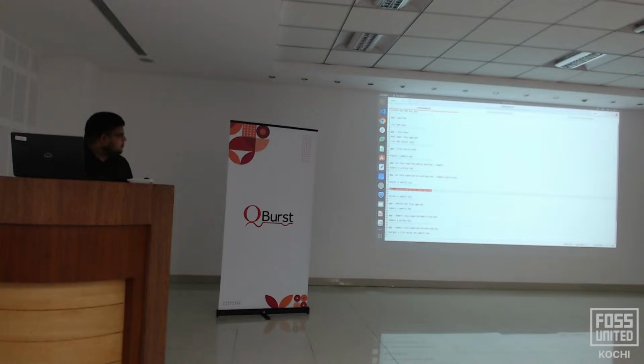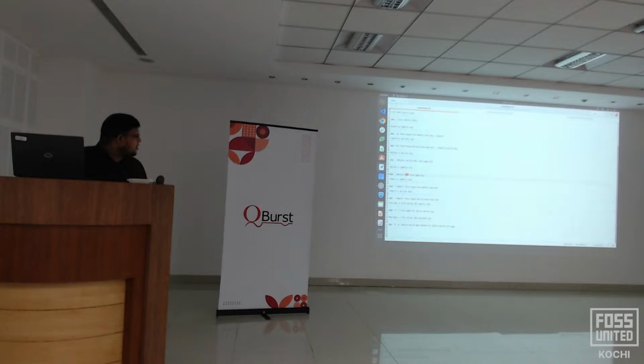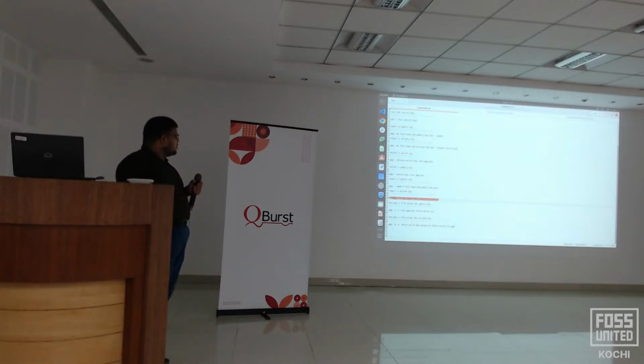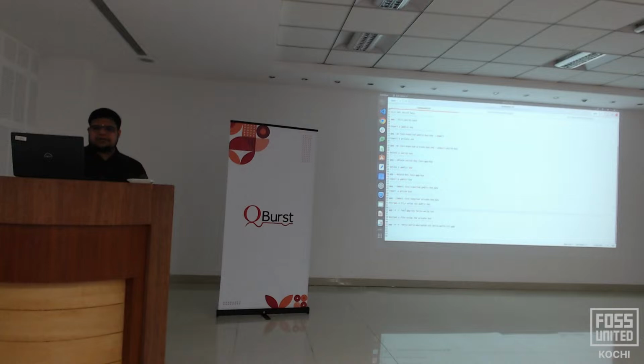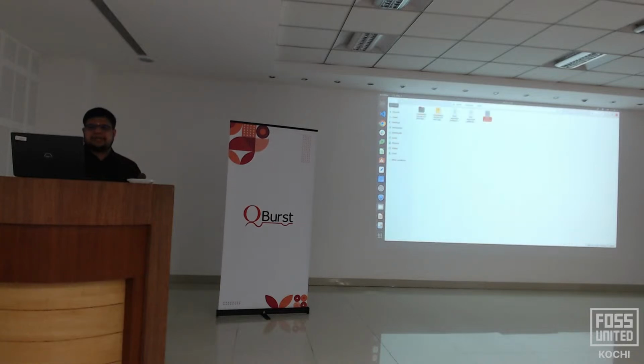Yeah, so these are commands for deleting the keys, and in a similar way we have commands for importing whatever keys we have exported, like we can import the public key and import the private key as well. I'll also show an encryption and decryption. I already have a file hello world.txt which has text content like hello world. So here you can see it's hello world. I'm going to encrypt the file.